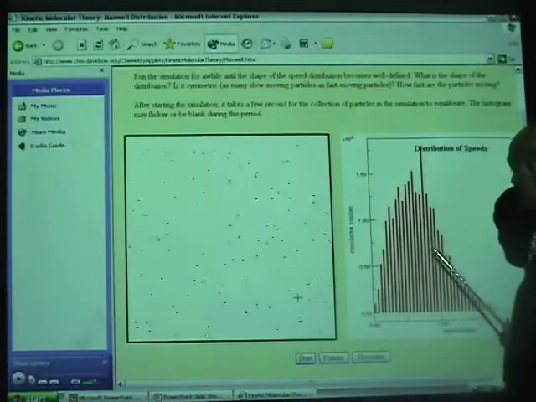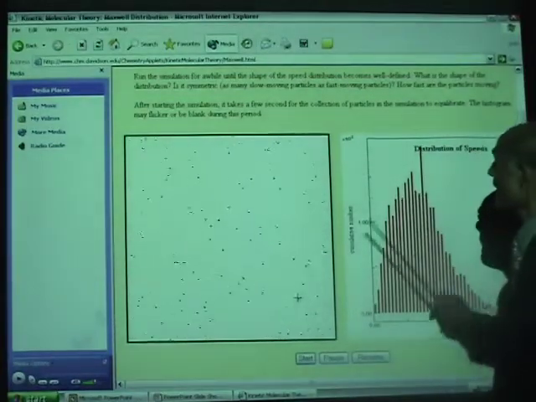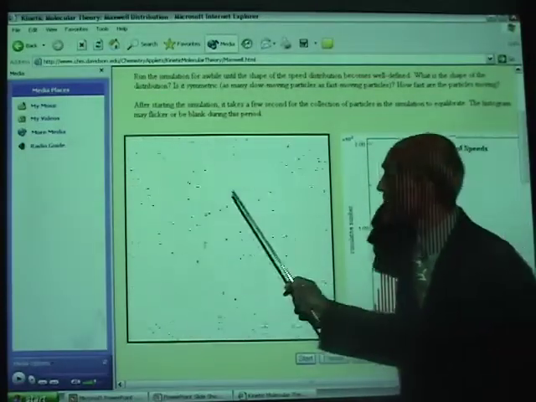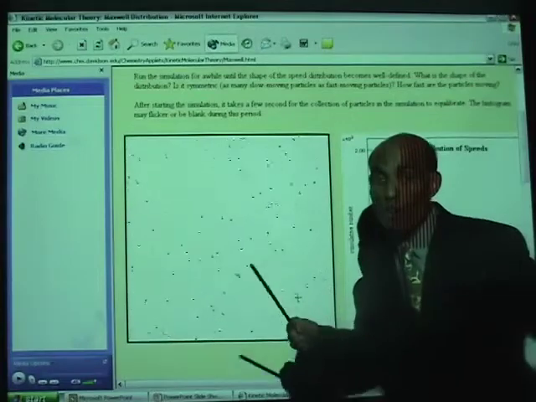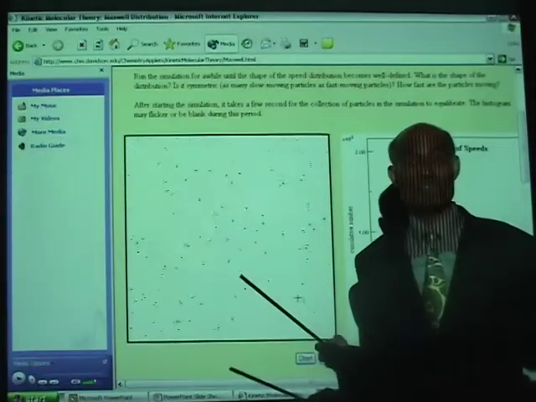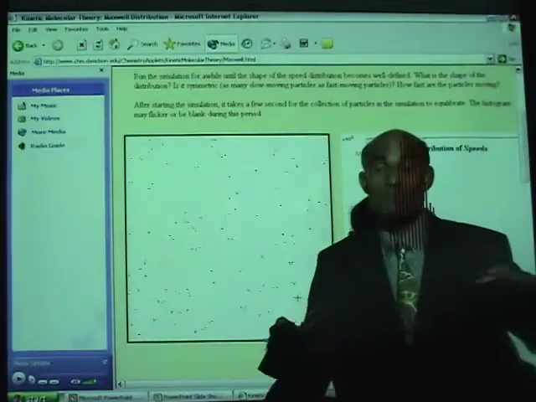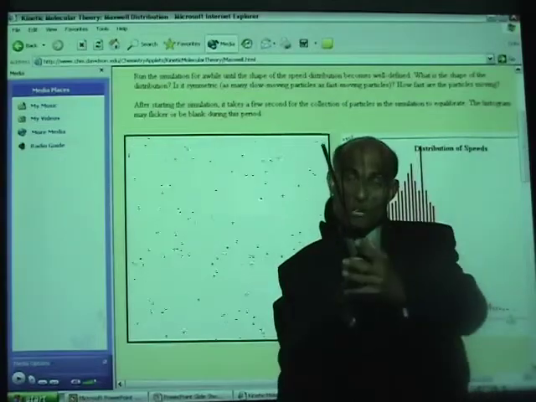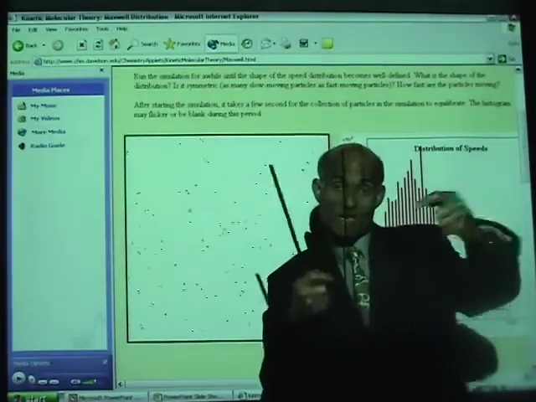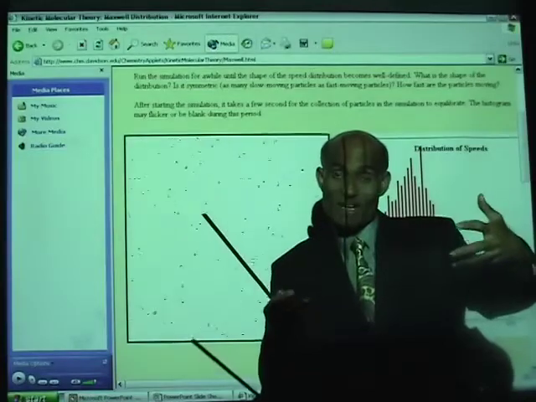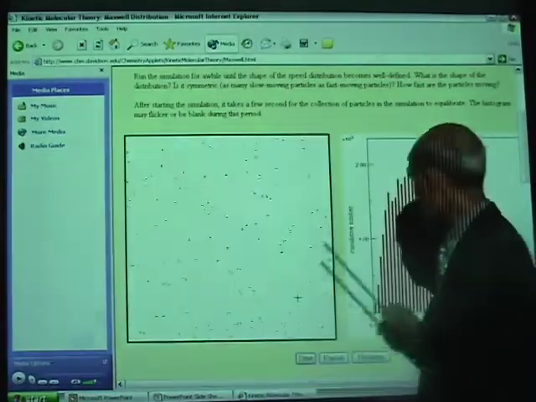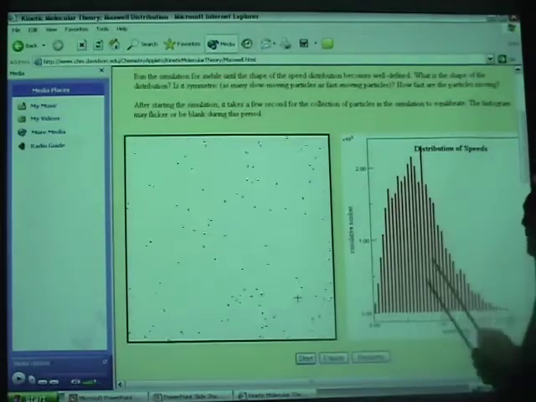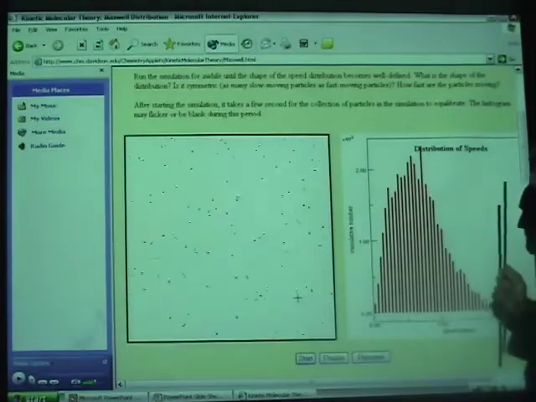Alright, now what does this indicate? That shows the distribution of the velocity of each molecule. Do you think all the molecules have the same velocity? No. The velocities of these molecules are random and they keep changing. When they hit against each other, they can exchange velocities in spite of the fact that the kinetic energy is conserved. So the velocities of individual molecules can change. That's the distribution of velocities.